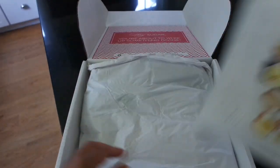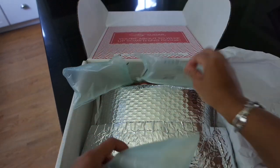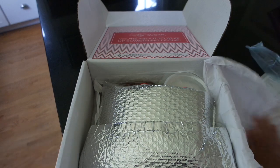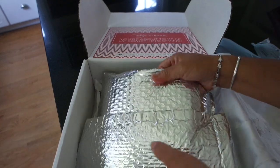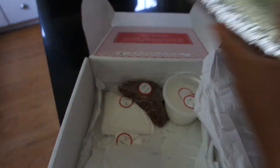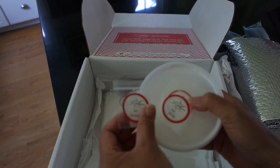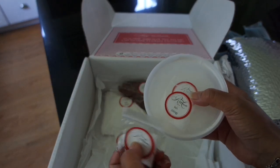Let's take a look inside the box. There's lots of tissue paper, some air pillows, and a silver package which is probably all of the refrigerated items, so I'm going to set that aside for now. Here are the items I need for my tart shell — it looks like salt.